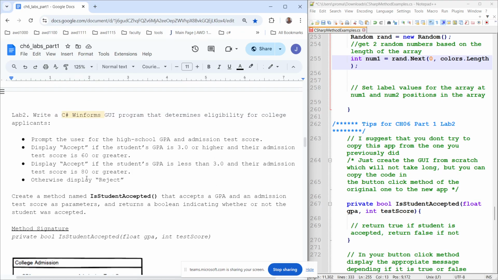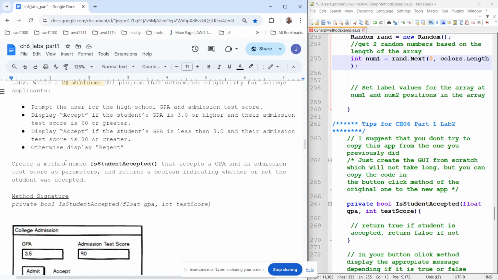So basically, this is pretty much the same thing as the other lab, except you're going to create a method called isStudentAccepted, right? And you always have to read through this to know if you need parameters or a return type. In this case, it accepts a GPA and an admission test score as parameters.